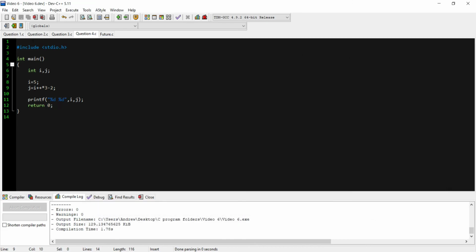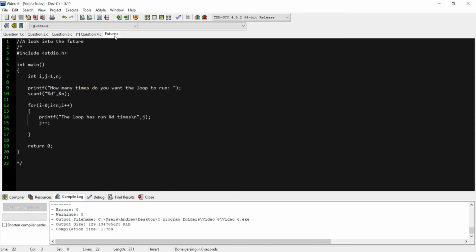Alright guys, so that's all the questions I have for you guys. We're just going to take a little look into the future, maybe a couple of videos later. We're going to learn about the for loop and why this is so important. So you guys definitely don't need to know this yet. I have not taught it, but I just want you to look to see why we use the increment operator so much, or it can even be decrement operator.